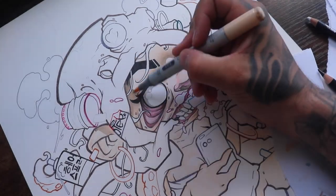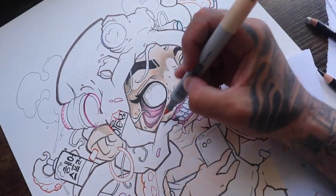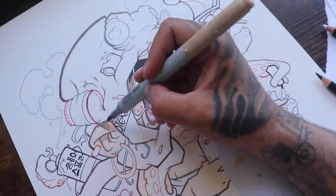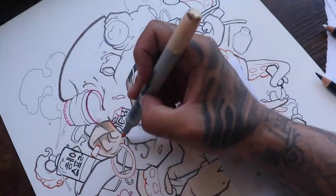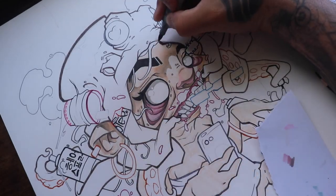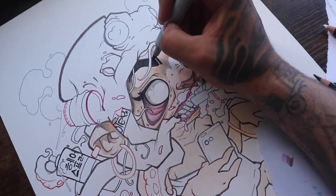That way you've got some sort of light source, and it adds, especially with the copper markers, a super cool effect. Play around with that. I would draw some example images and just see, you get some massive results. And from here, the process is just kind of rinse and repeat throughout.